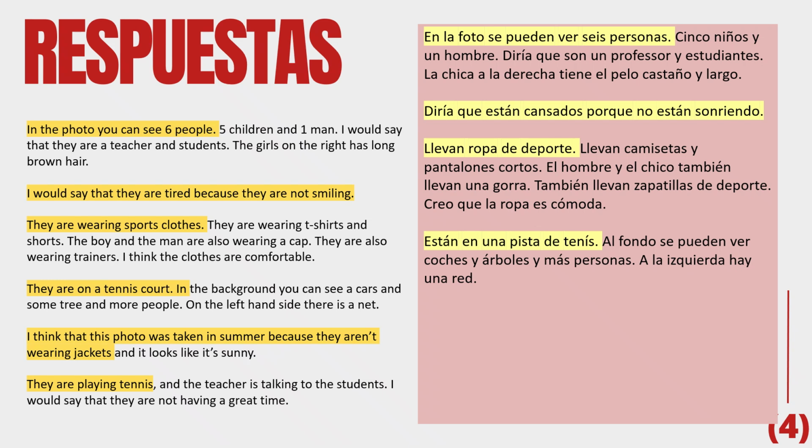So red being net, you could specify red de tenis. Una pista de tenis, there is some more specific vocabulary here. And people could get away with this. If you saw this picture and you're like, I don't know how to say tennis courts, you could say outside, which is a more commonly known piece of vocabulary. So están al aire libre could also work. And again, I'm trying to go into as much detail as I can whilst keeping it as simple as I can to get as many marks as possible.